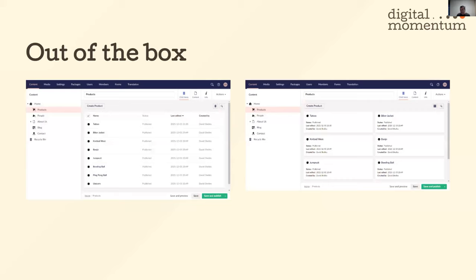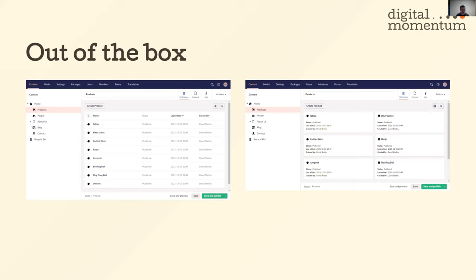So custom list views. You've probably seen these two screens. Sorry, they're a little bit blurry for some reason. Out of the box, Umbraco comes with either the table version or the card version. This is in the content section, to show all the child nodes under a node. In these screenshots, it shows the products. Now, the one thing that can be an issue is if you want to show a thumbnail image or some other complex type of data that doesn't show up correctly in those list views. You can create your own list view.